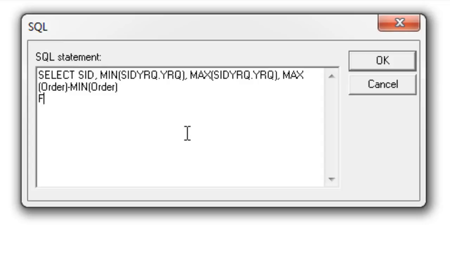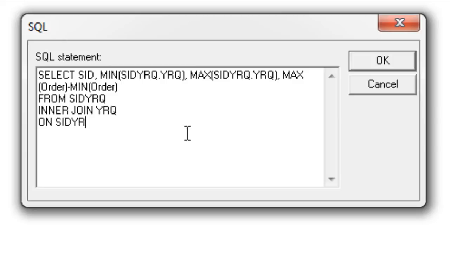Now we do enter and from which tables. We always put the tables after from, so it's going to be SID, YRQ. And because we have our 2 tables, we need to explicitly put inner join YRQ. Now, we've joined those, but we need to say on which columns they're joined. ON. And then we have to put our table names and column names.